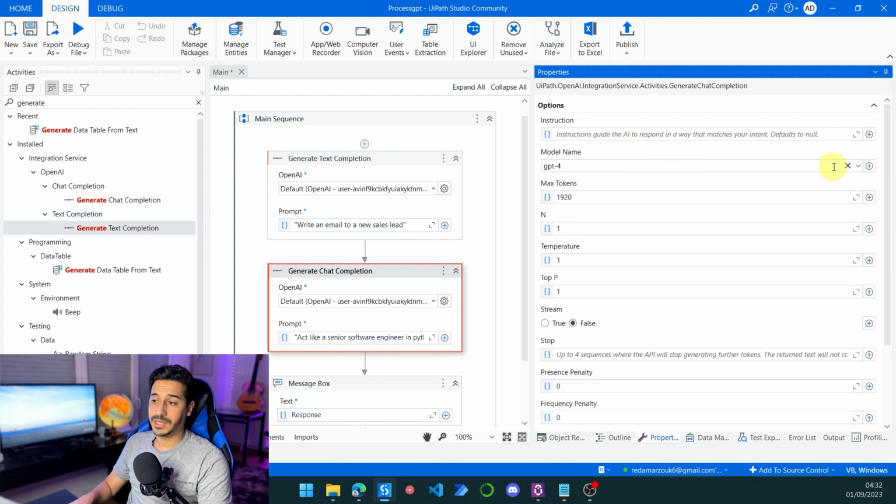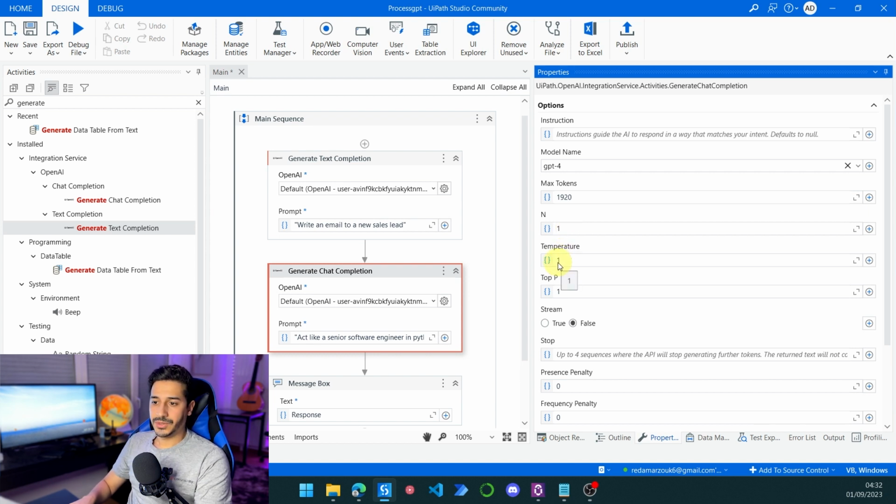The model name is going to be either GPT 3.5 or GPT-4. So you're going to choose them. Before, we didn't have GPT-4. Now we have it, so that's good. The maximum number of tokens is basically the maximum number of tokens. It's to stop the model from going over a certain number of tokens. The N is the number of completions. How many completions do we want the model to give us? So generally speaking, I just keep it as one, since I just want one completion.